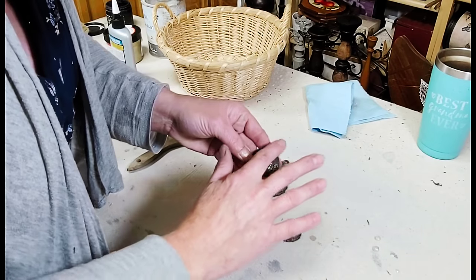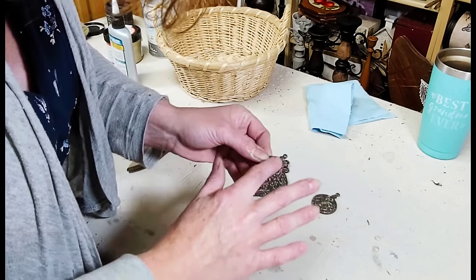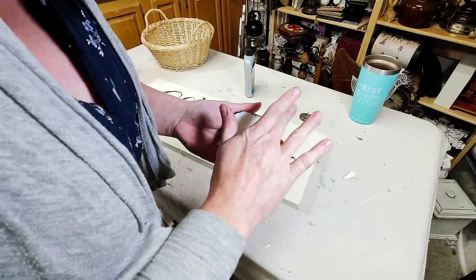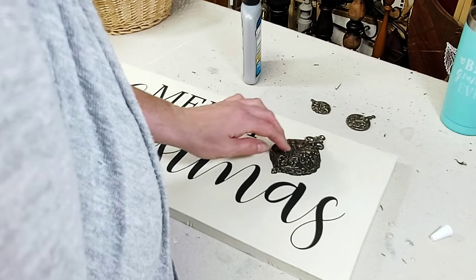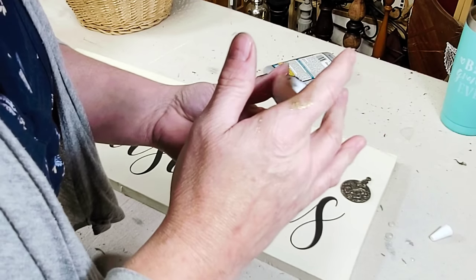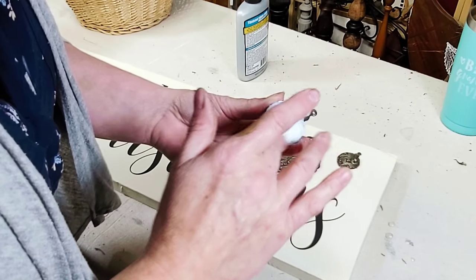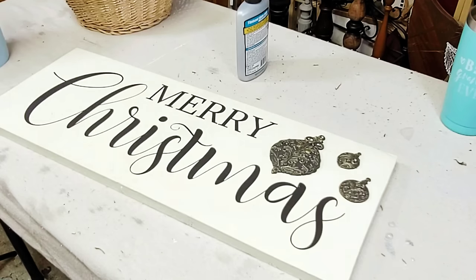Now the last step here, of course, is to adhere my little ornaments to my sign. And again, just using a thin layer of the Titebond Quick and Thick on the back of each one of them, placing them on the board and then pressing down gently to make sure that they're well adhered. I absolutely love this sign too. I can't decide which of them is my favorite.